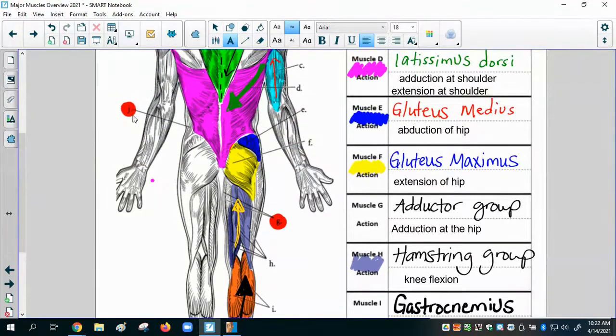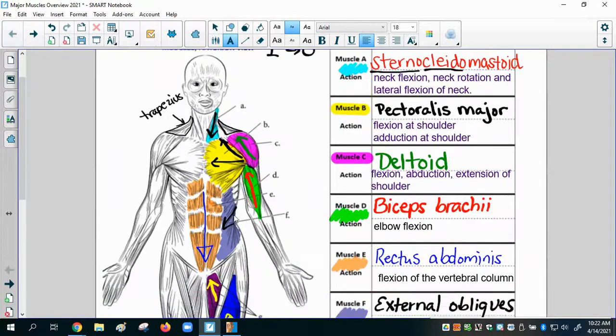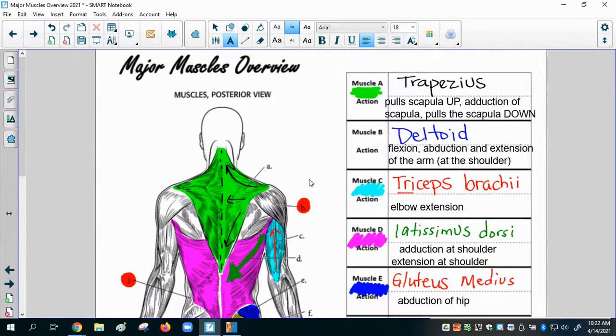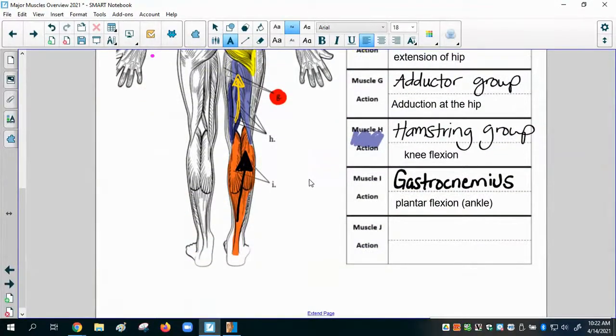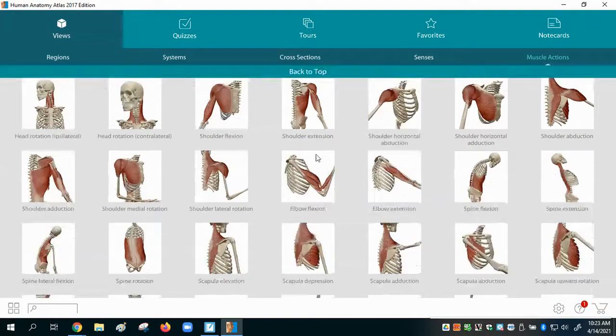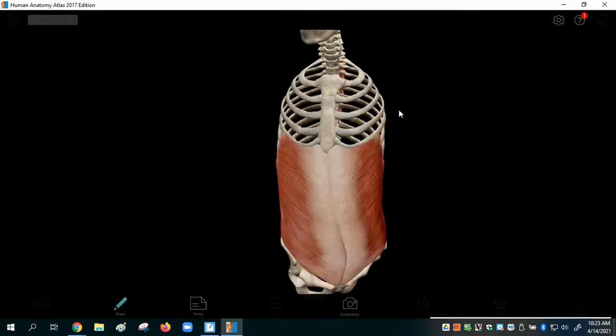The last muscle, muscle J, is a repeat. It's sitting at the side of the abdomen. And if we carry over from the anterior view, the side of the abdomen is the external obliques. And so those wrap around a smidge to the back side. External obliques, muscle J. And just as we saw on the anterior view, the action has not changed. External obliques will cause the rib cage on one side to move closer to this section here. So this is actually the insertion, and it's pulled closer towards the origin, which is the midline here.